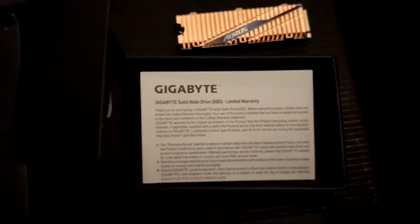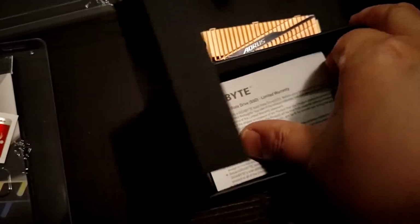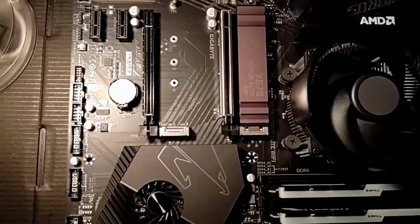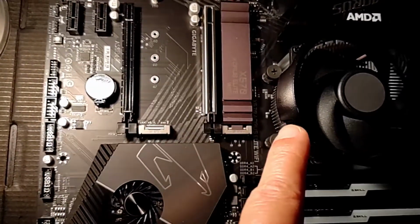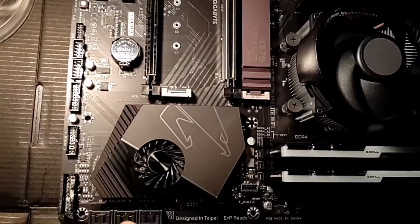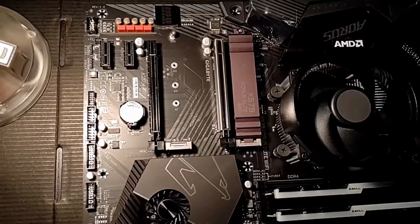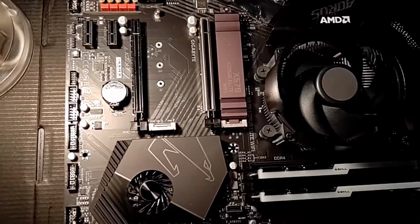And what's this? More documentation inside the box. Let's go ahead and take that out and see if there's anything important we need to know. Always read your docs. So now we need to decide, which M.2 slot do we use? Do we use the first one, which is closer to the CPU and using the CPU bus, or do we use the second one, which is closer to the chipset for the chipset bus? Unfortunately, the documentation for both the motherboard and the M.2 drive does not explain that.